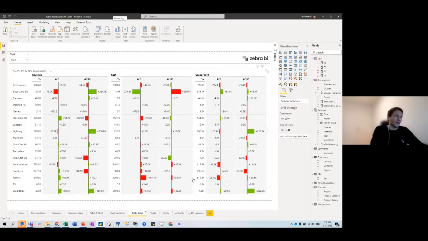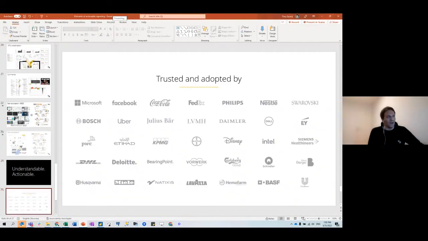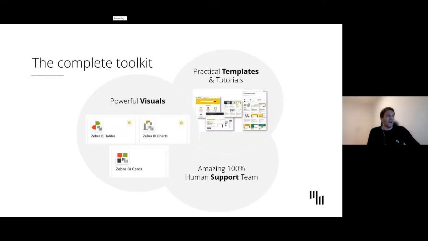Okay, so hopefully I did a great job in presenting what exactly actionable reporting is. Now, although this is a bit of a new concept, already a lot of companies are following in that direction. And besides creating visuals at Zebra BI, we also like to create a lot of useful content that will help you in the process of creating actionable reports.